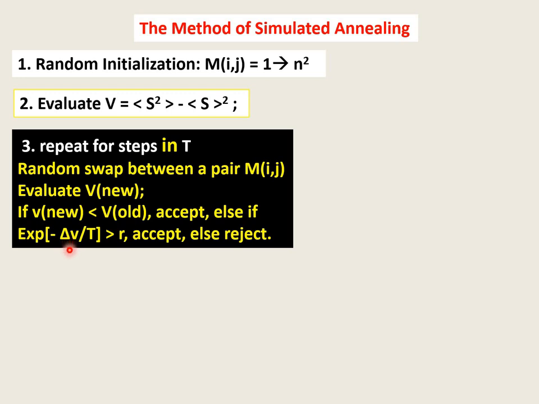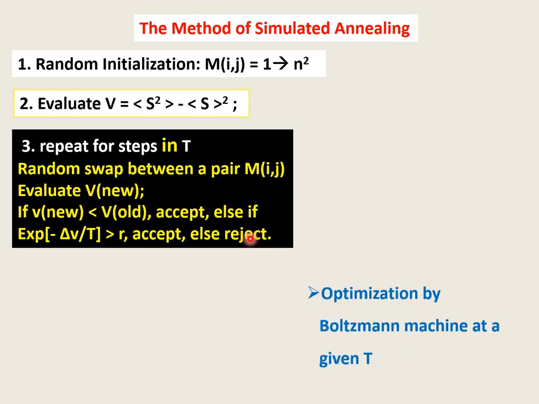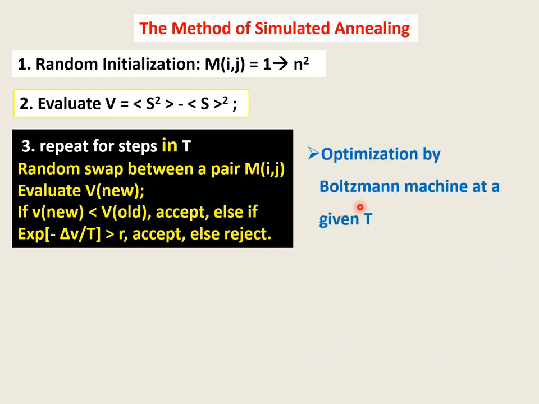So it gives you a probability. So is it probable? If it is greater than some random number 0 to 1 generated at this point, then you accept. So 2 cases arise. But if in both the cases it fails, then you reject the exchange. You stick to the older one. Okay. So this is actually what we call the Boltzmann machine decision, because you are using the Boltzmann probability factor.